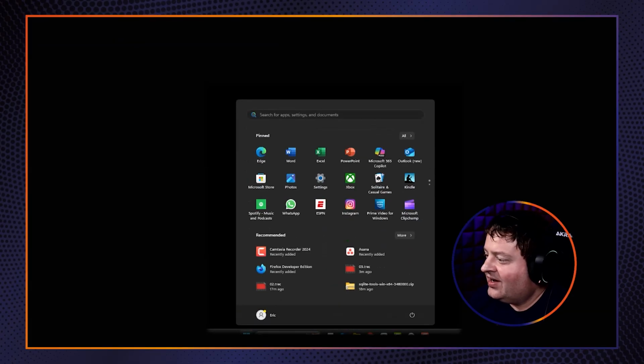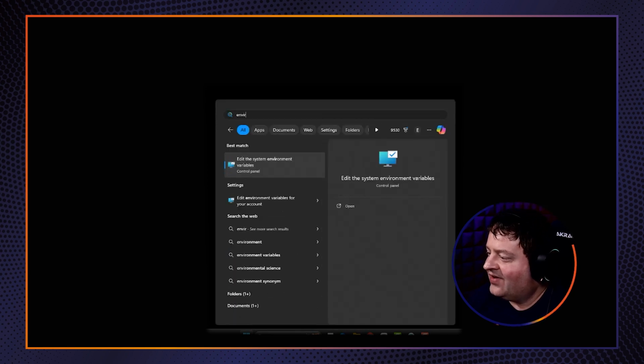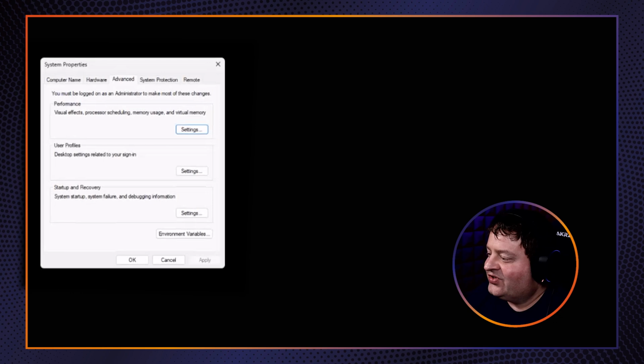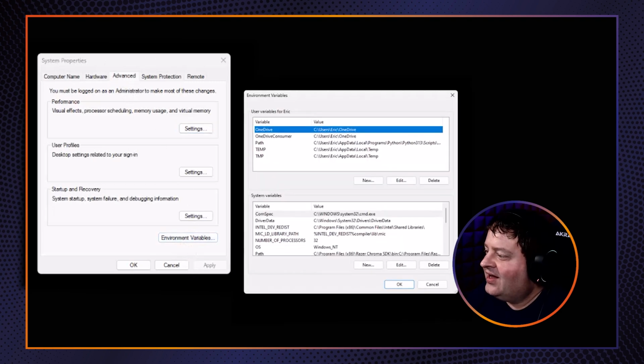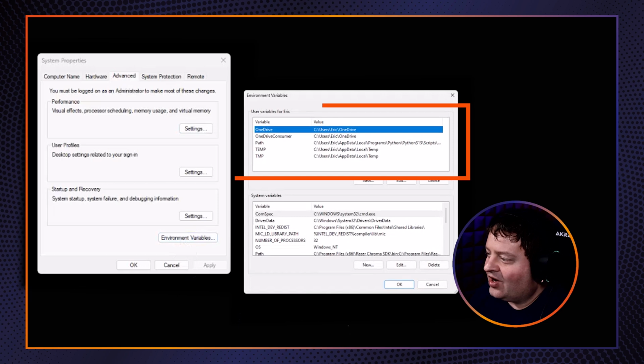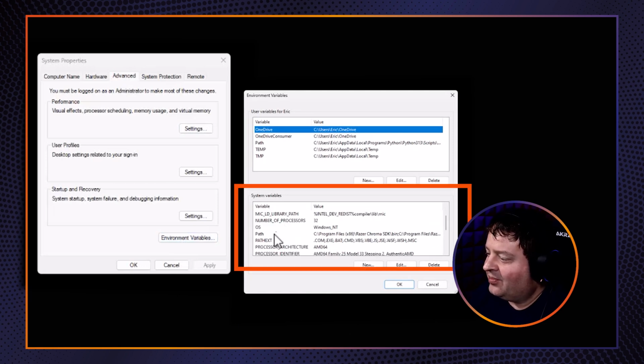Now in Windows, we can search for environment variables. Edit the system environment variables. And if you're in Windows 10 or an earlier version of Windows, you can find it in the System Properties Advanced tab. And here's the button for environment variables. And when we open this, we see that there are user variables where there's a path, and there are system variables where there is also a path.